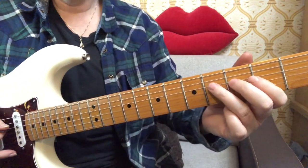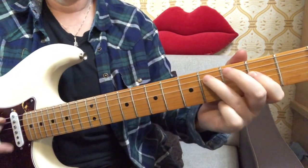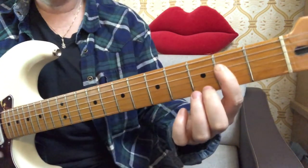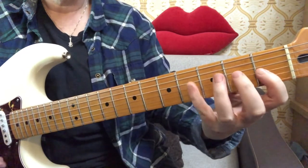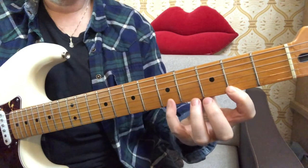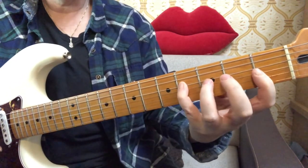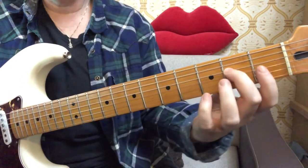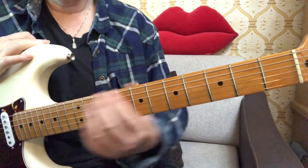And then we go down to pattern 3. Pattern 3 starts on this E here on the 4th string. We shift, and then E right there. So we made it all the way from pattern 1 all the way down to pattern 2.